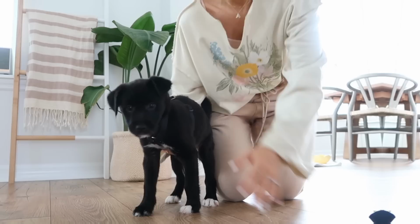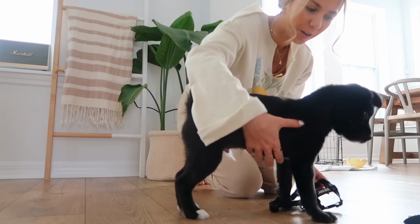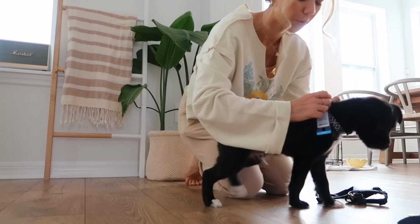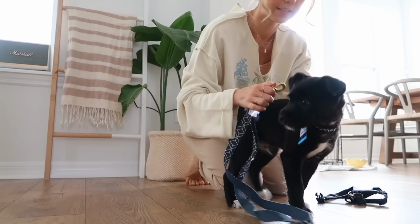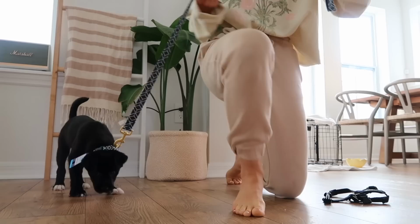Let's try out your new leash and collar, Bubba. I'm gonna take the tag off, but we'll wait. You know, this harness is kind of tricky to get off of his head. Good boy, that's so good. Here's your new collar. See if you like it. It's not a chew toy, sorry. Much to your dismay. I gotta tighten it, but. Hey, you wanna take yourself on a walk? Oh, well, I hope we like it because we just broke the tag. Cute. Show everybody. Hunter, come on.